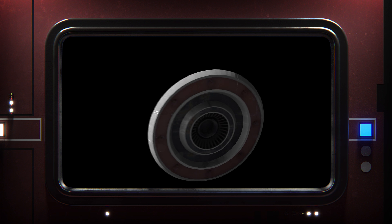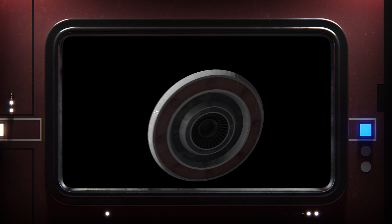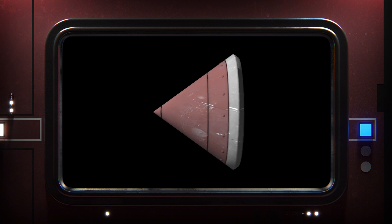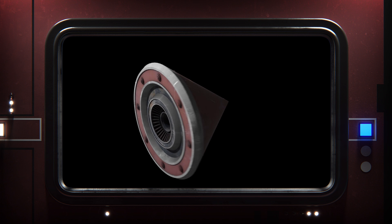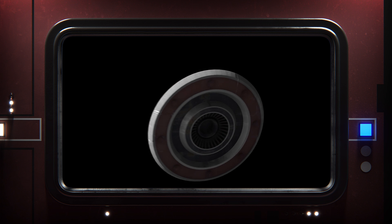Now something I've wanted to do ever since I discovered this was to make a really realistic replica of a proton torpedo — maybe even made out of metal and finely detailed like it was the real thing. And if that's a project that you guys would like to see me do, let me know because I'd love to build that and share the process with you.